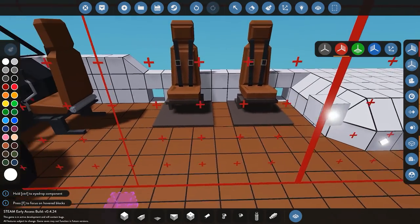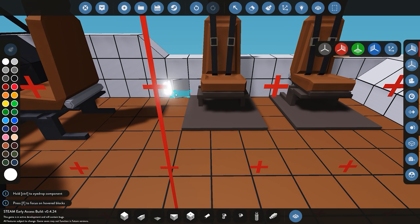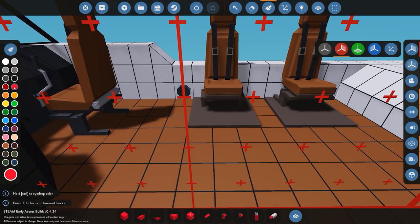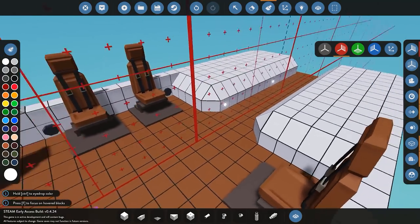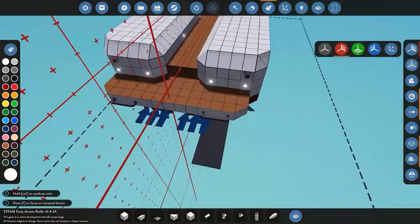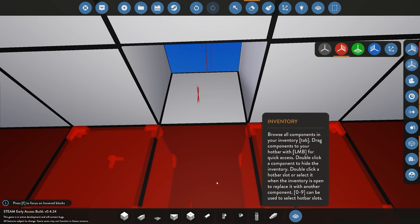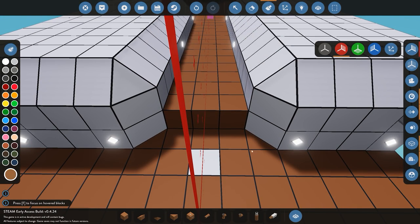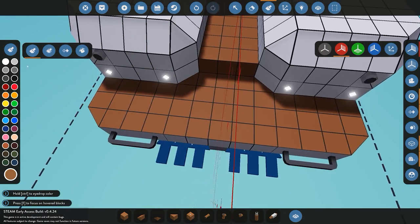We'll go ahead and place the indicator lights down. On the main deck itself we're going to use normal light blocks. You can go ahead and change the color of the light — if you use red it'll go red once powered, white goes back to white. Same goes with the smaller indicator lights. We'll leave them white for now. One cool feature I thought of is to add a light underneath here — just one — to light the underglow of the deck, which I think will be quite cool. So we'll place that block down and switch back to brush mode to paint it.